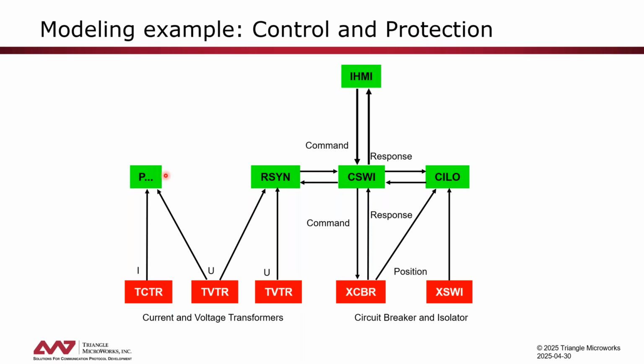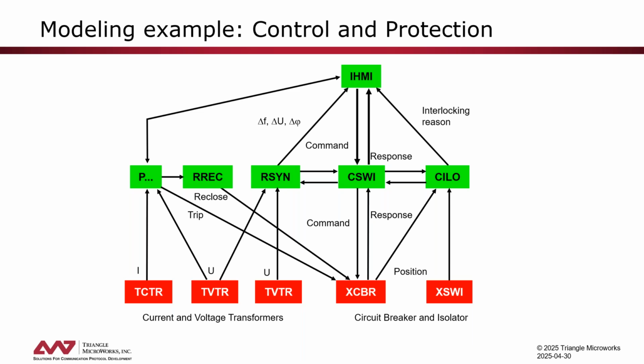If a protection function detects a problem and has to trip, that will go directly down to the circuit breaker. It will initiate a reclose eventually if we have reclose functionality. The reclose may go down directly to the circuit breaker. It could also go through the switch, depending if we have to do again the checks with the reclose. So if it's a slow reclose, we probably need to do again synchro check. If it's a fast reclose, we can go directly to the circuit breaker. That depends on the design of the system. And all these logical nodes provide information to the HMI, like phase angle differences and so on.